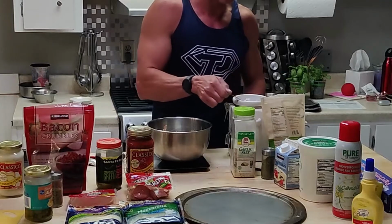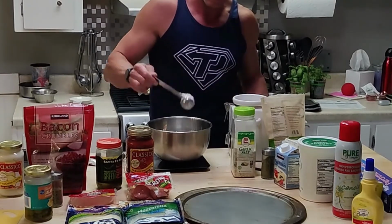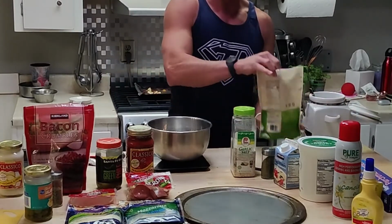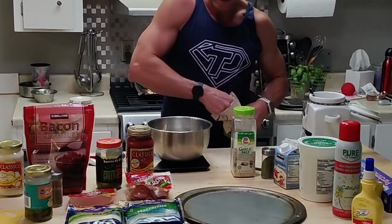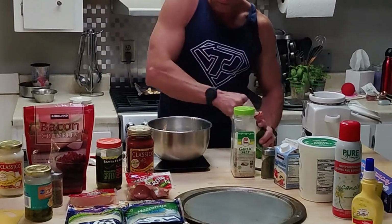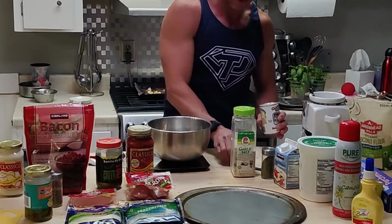So first step is the dough. I think in the recipe, it's going to be 100 grams of all-purpose flour, and kind of scoop those in. I keep this on hand in a little jar, convenient. All right, there we go. And then the next is going to be 16 grams, I think, or 14 grams of coconut flour. Add that in. And then we got baking powder, and I think it's 8 grams of this.